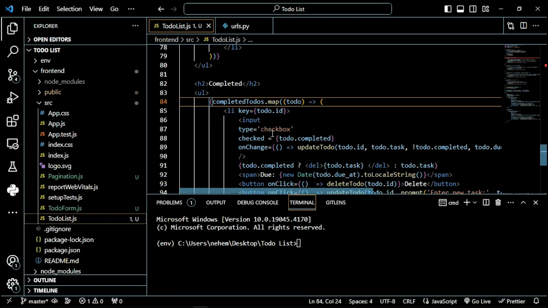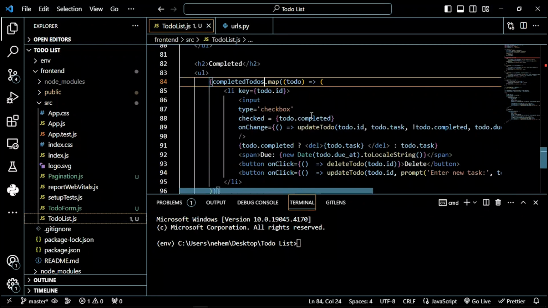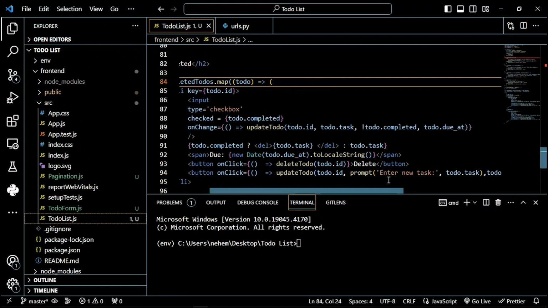Input should be checkbox again and then checked to do completed, and then on change should be update to do again, to do id, then to do task, and then to do completed, not completed, then due to do due at. And so I think this should have the same operation there.